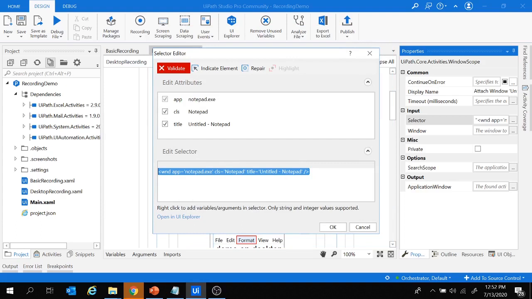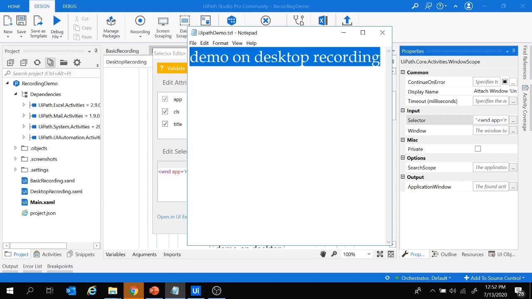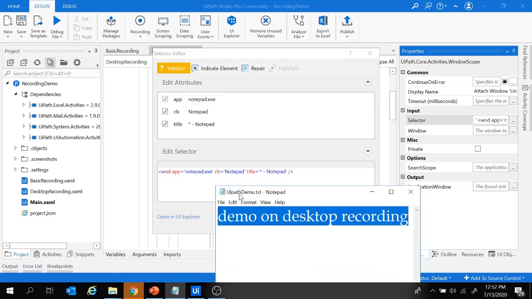Now how to fix this one? We can fix this by replacing this untitled from here and putting a wildcard character, that is asterisk. Now whatever title you provide to your notepad, it's going to match the title. Asterisk is going to take whatever value you provide over here, then a dash and notepad.